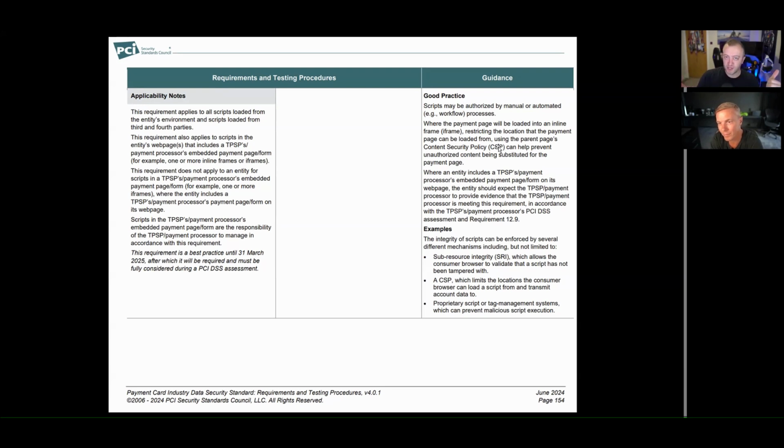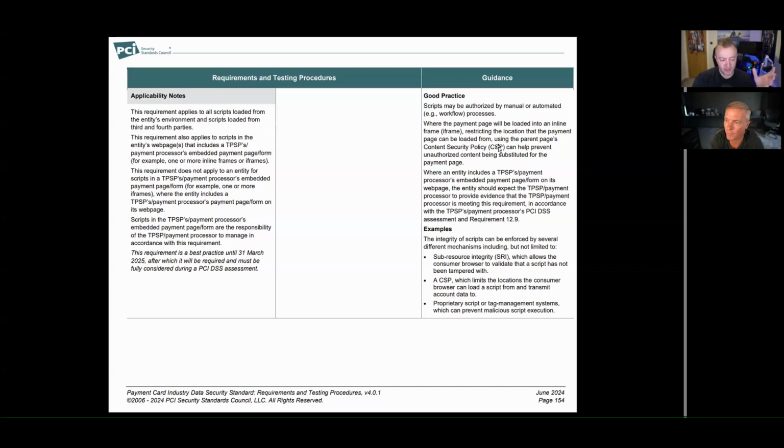So number one is content security policy, a native browser security control. You don't need any tools or licensing. It's built into every modern browser. We then also have some kind of script or tag management system. So some vendor could load their JavaScript product that then takes control of all of the content on the page, and they can use that to control what script is present.